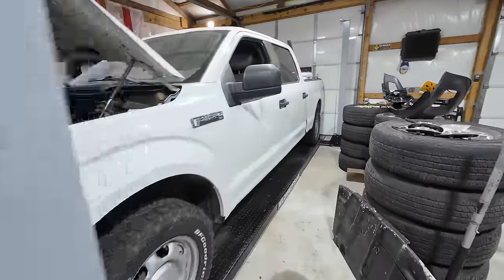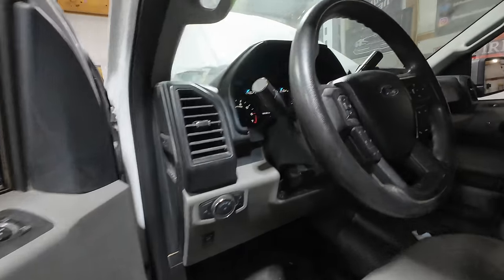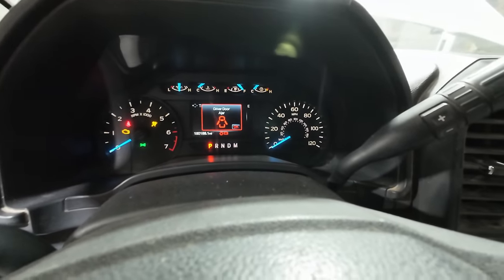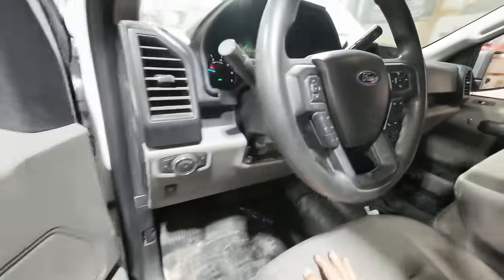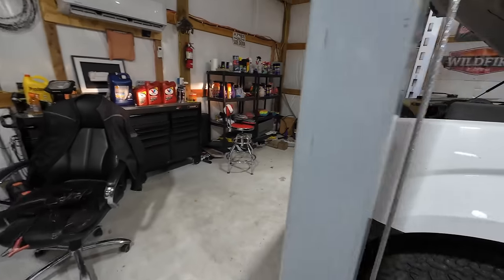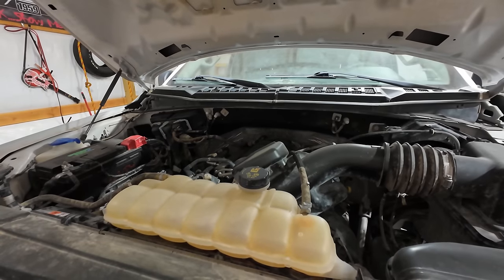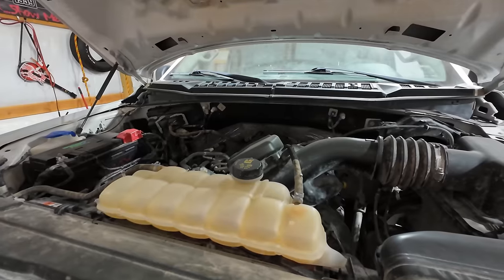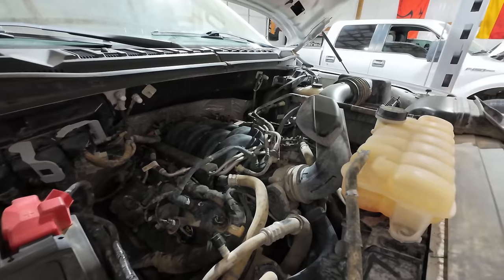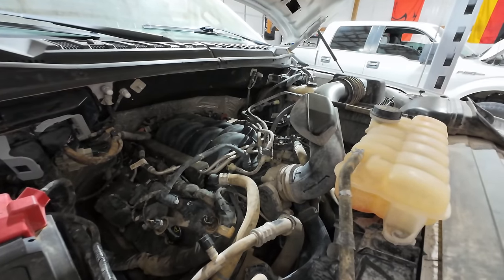Let's start with a baseline — I'm going to start it up and let you hear it. The truck has about 150,000 miles on the odometer. The interesting thing is there's no check engine light, no warning lights on the dash at all. The tapping noise, although you can hear it, in my opinion doesn't sound that bad. It runs perfectly. I was getting like 17-18 miles a gallon out of it. Now let me be quiet and let you listen to the tapping noise.